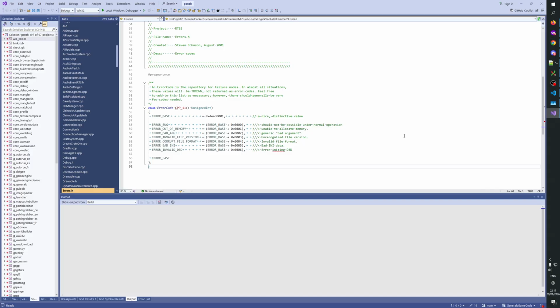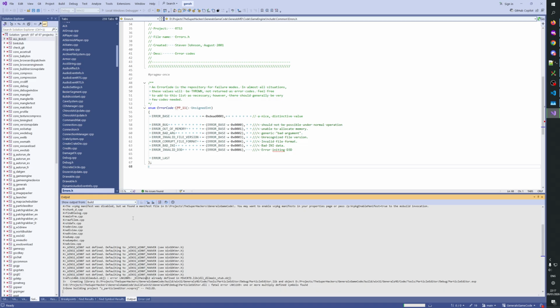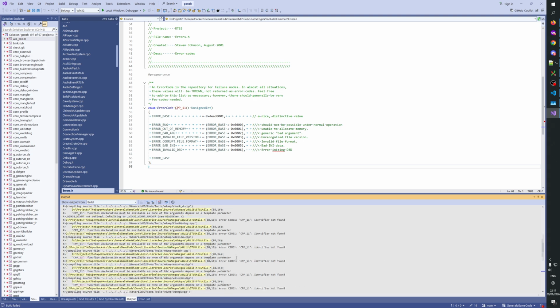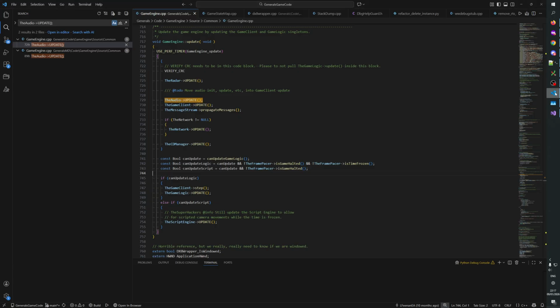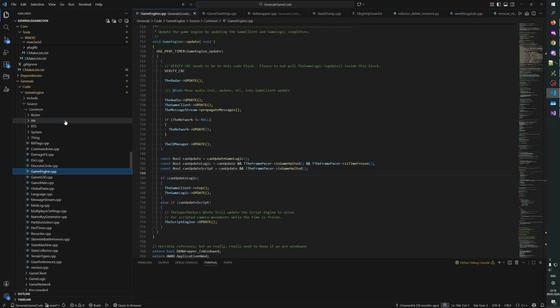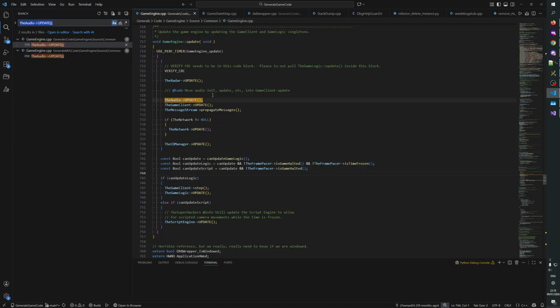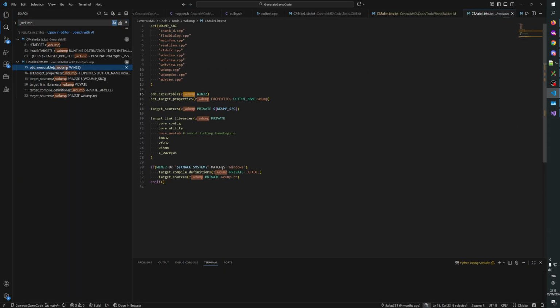Good. So what is the current state? I think we still have compile errors. wdump.